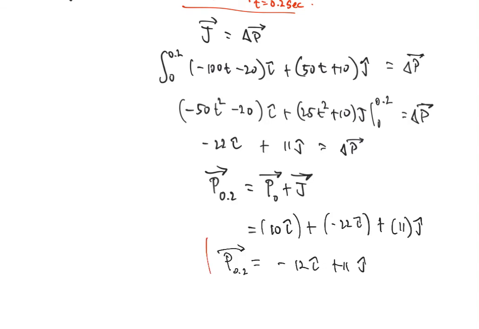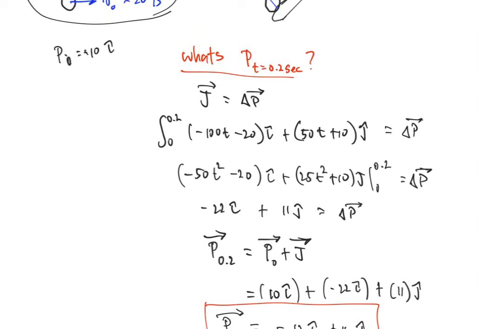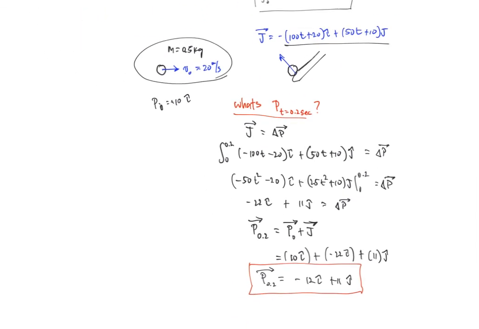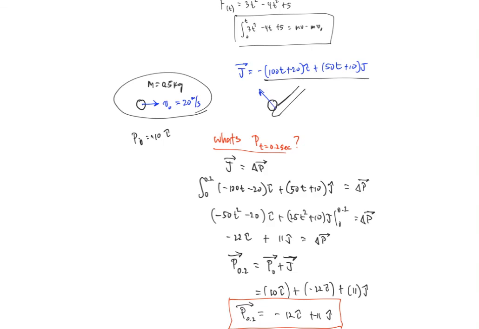A little bit weird, it's been a little while since we worked with vectors, so this might feel a little bit unusual, but that's how we might deal with this in a two-dimensional situation. Just so we're clear about what those directions mean, it means that the ball, after being hit by the bat, is going to be moving in the negative x direction this way and the positive y direction that way, right? So it's going to be moving up at some angle here.